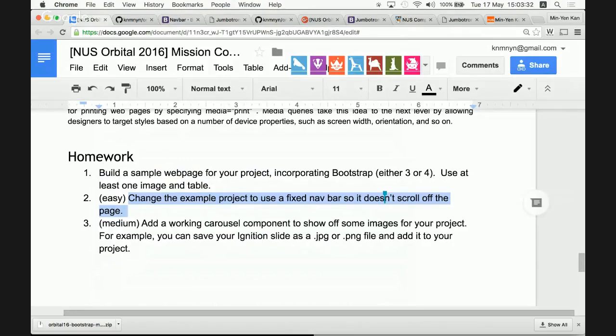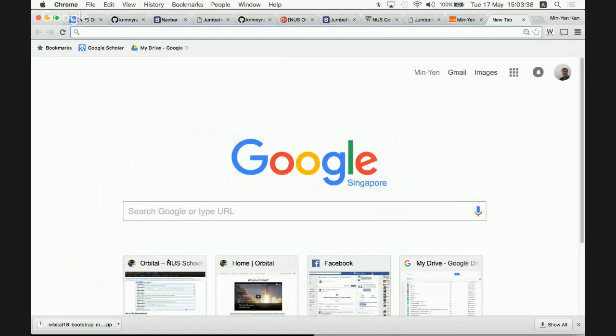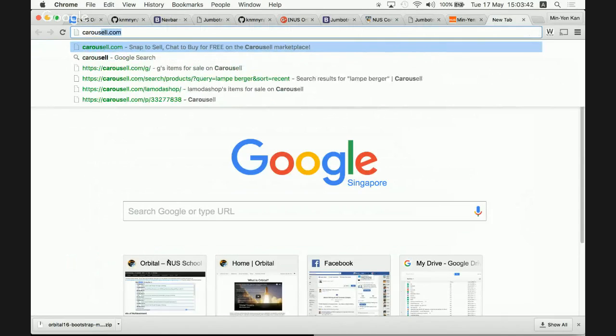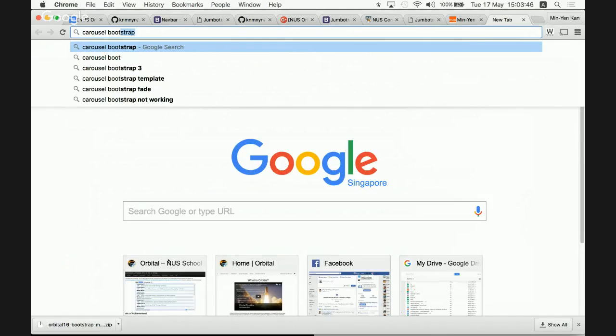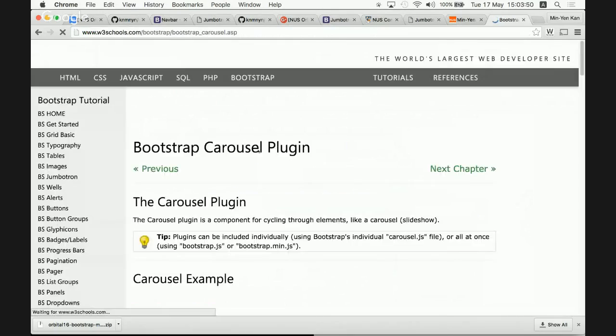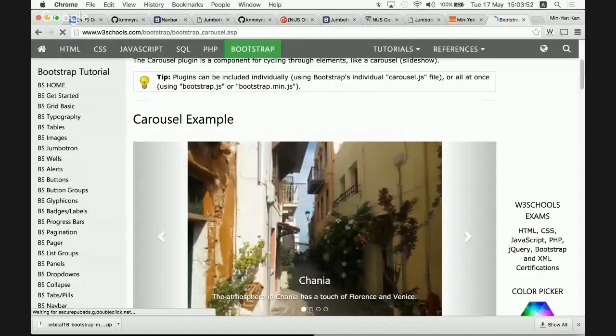The other one is to add a working carousel component. Do you know what an image carousel is? It's basically one of those things that you'll see on, not Carousel, our local startup, but Carousel Bootstrap. So you can see an example of that. It's this type of thing here where you can just go around with different images.